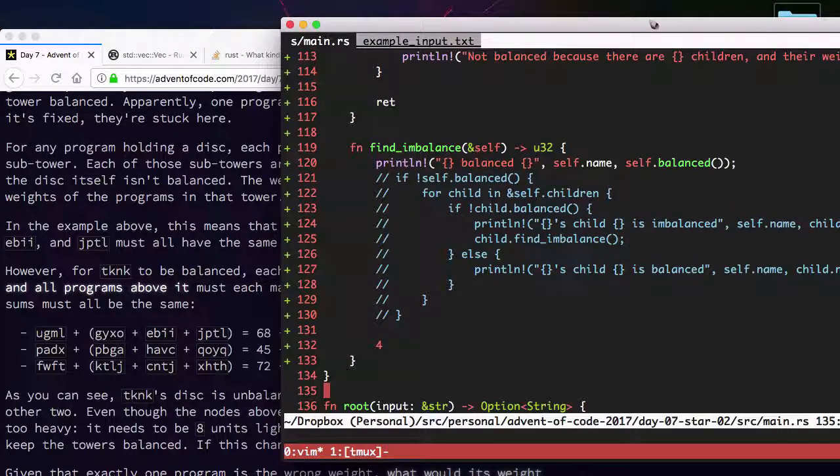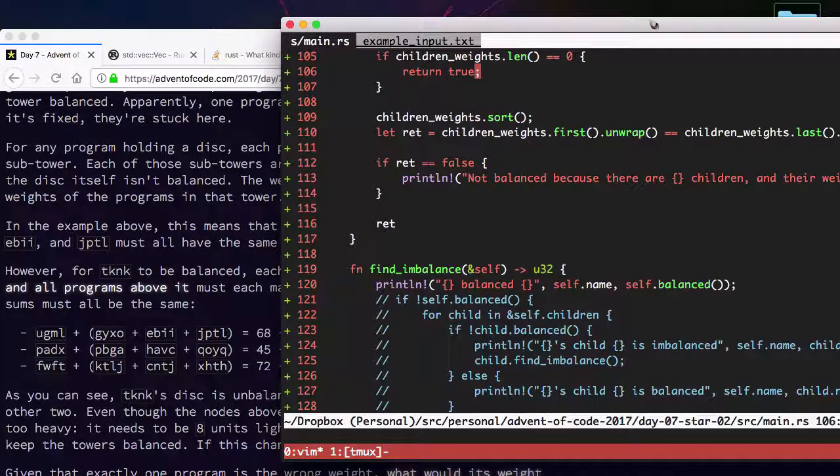But we need to keep looking. We need to walk the tree. So we need to determine which is the branch to go down.